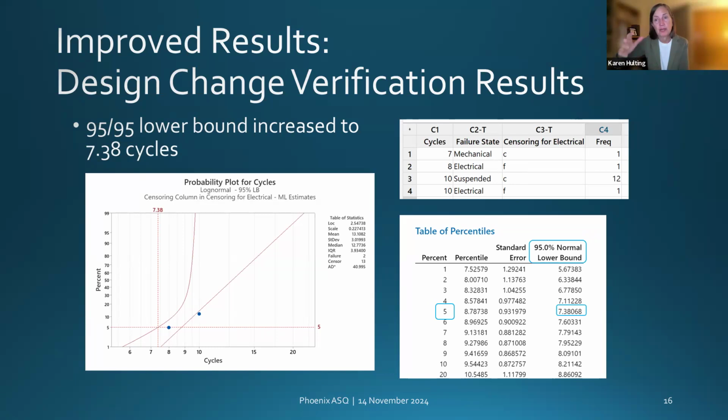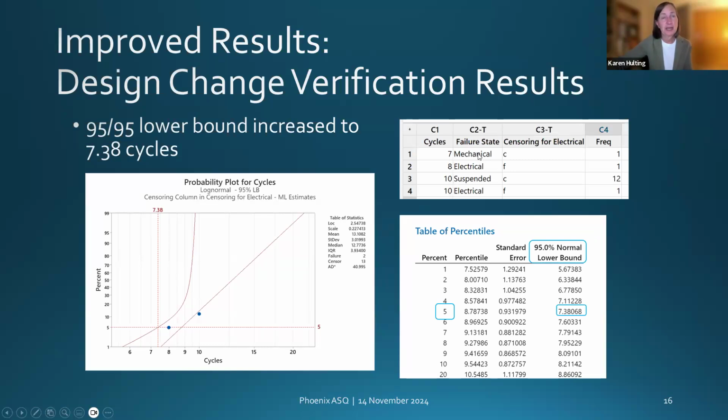So the more we get, and we also saw many of those failure modes because we had, what was it, 12 of them that failed in their early testing. So we have seen the failure modes. And so in this demonstration test, in this negotiation of how we're trying to do this cycles to failure testing, I was glad to take this data to at least 2 failures. And we were able to do that by doing the suspension at 10 cycles. So 12 of those units now made it to that 10 cycles. 1 of them failed right on the 10th cycle.